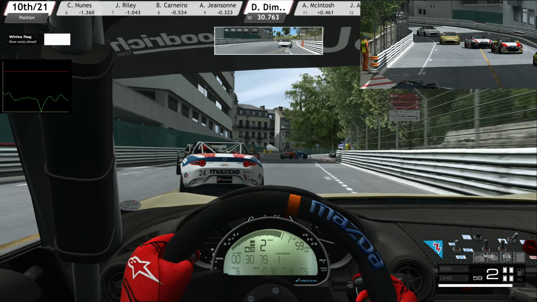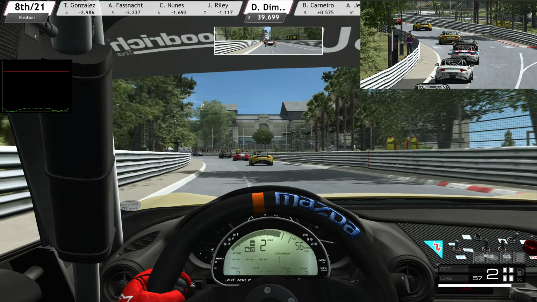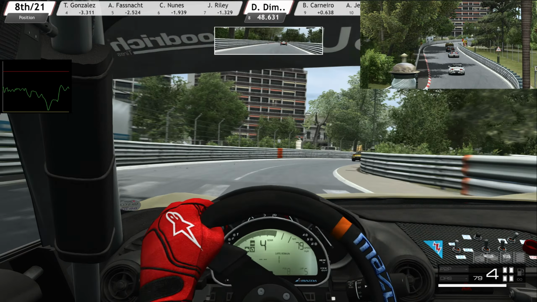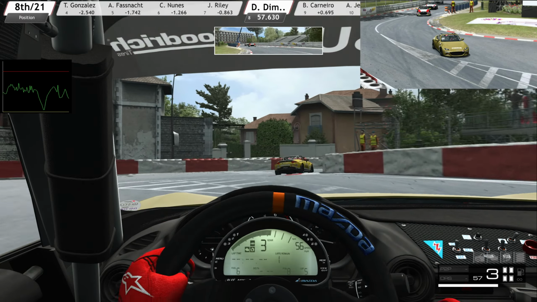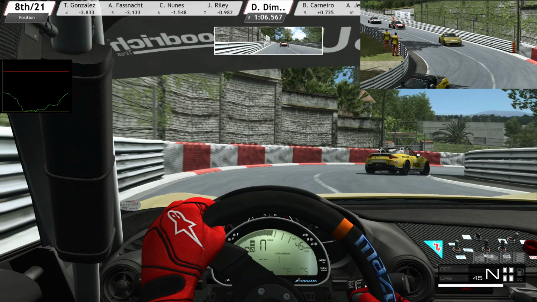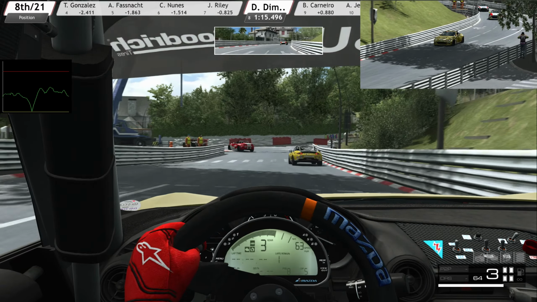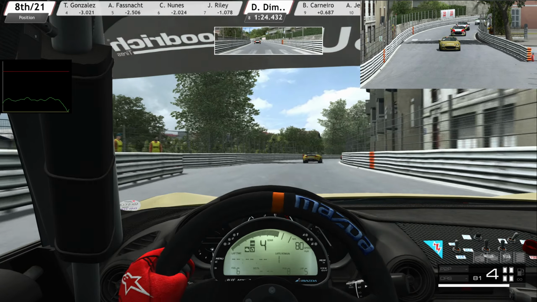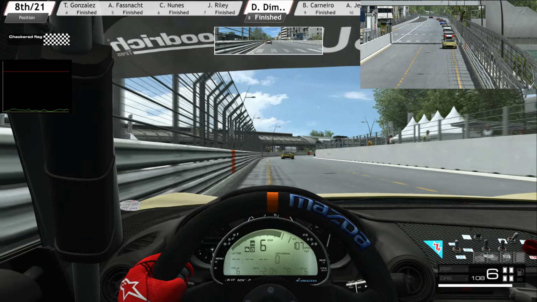White flag. Car left. Still clear left. Push now. The guy behind is catching. That's the end of the race. Bad luck, mate.